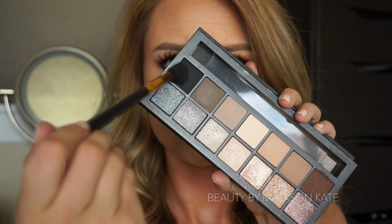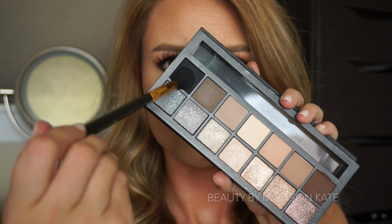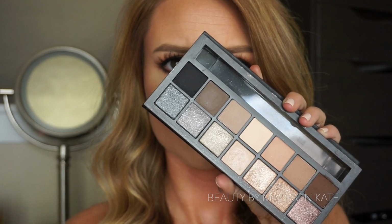Next, I'm gonna be taking my BH Cosmetics blending brush. This is brush number 101, and I'm going to be picking up a very generous amount of the black matte eyeshadow. So I've got it all loaded up on my brush here, and we're gonna do the same thing. So I'm going to take off the amount that I would use to do my eyeshadow. There's a ton of fallout. I don't actually really like this palette.